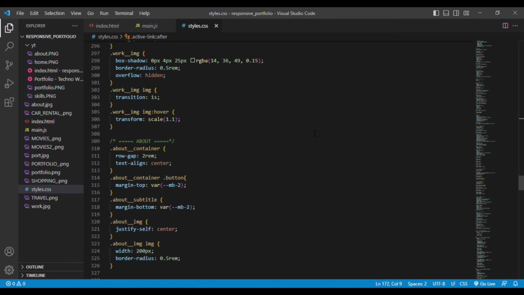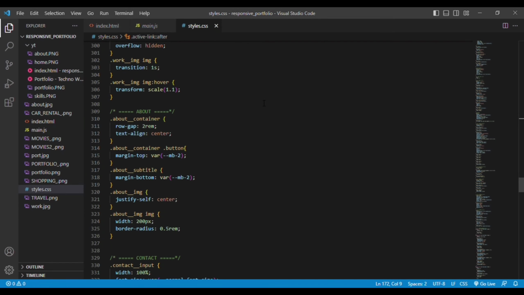If you provide a scale value less than 1, then it will compress itself and become smaller than its normal size. The transition time, whether 1 second or 2 seconds, is mentioned using transition, or you can also use transition delay, which is also available.